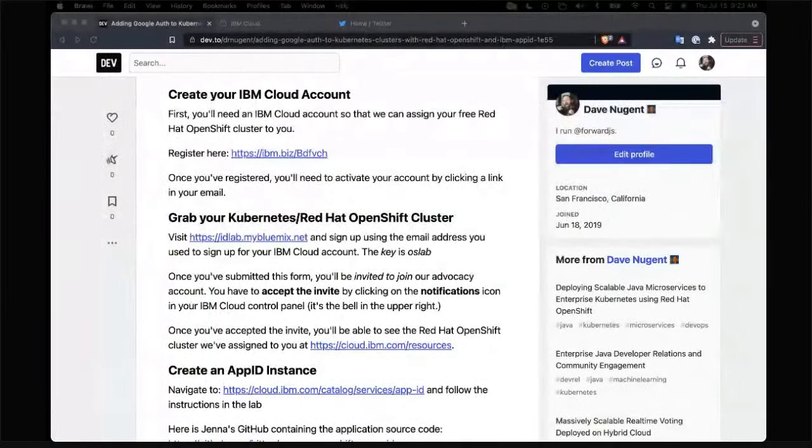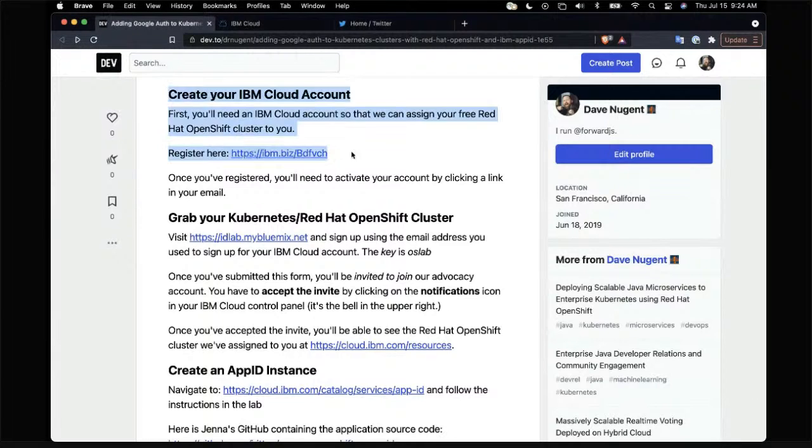I'm going to open it to see if there are any questions. And if not, then I think that we can get right into the lab. So any questions from anybody about either Kubernetes, OpenShift, or these steps?